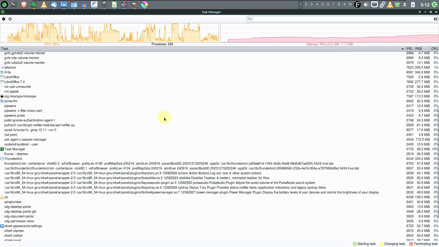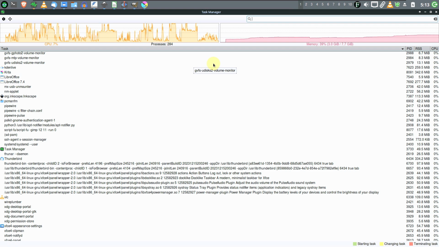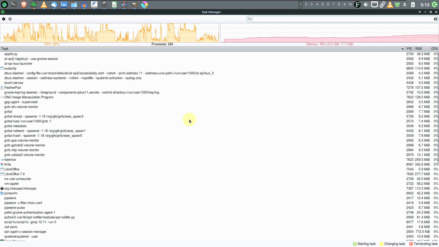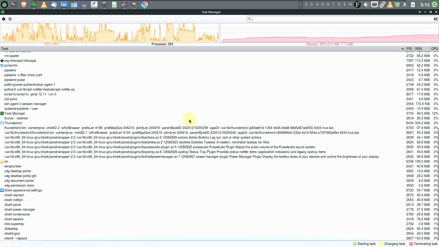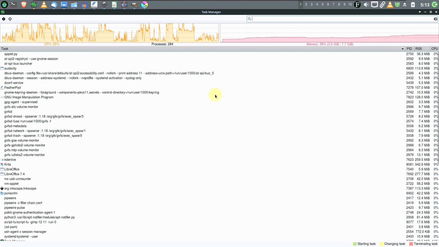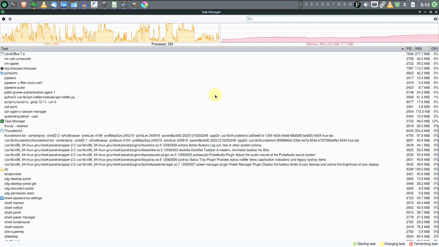And I'm running in a live boot, a live media. If you install it, it should consume 300 to 400 MB less, or maybe still more than that. I didn't install it because I already made 3 videos, so I need to make another 2 videos. That's the reason I'm not going to install this Linux distro on my PC or virtual disk.